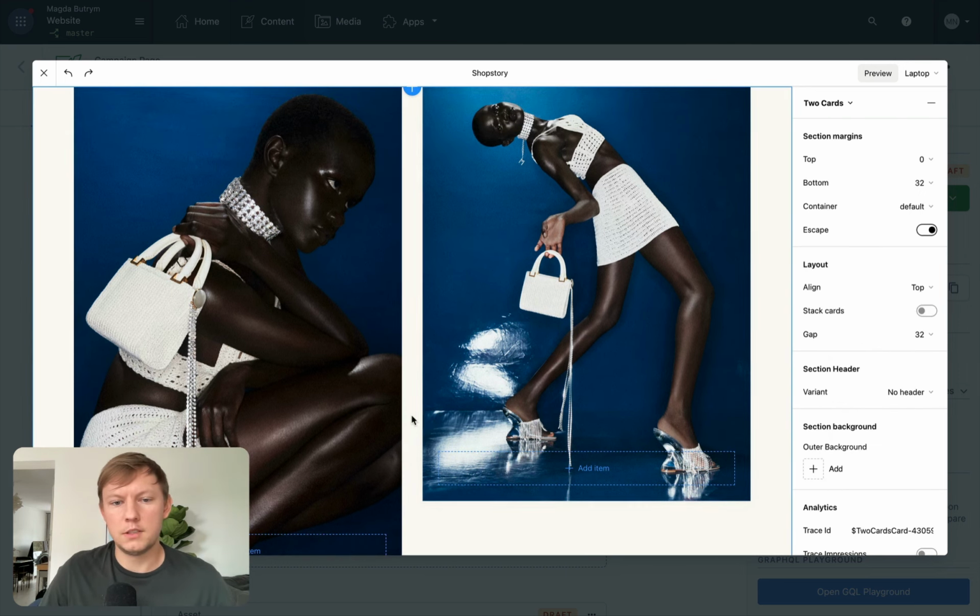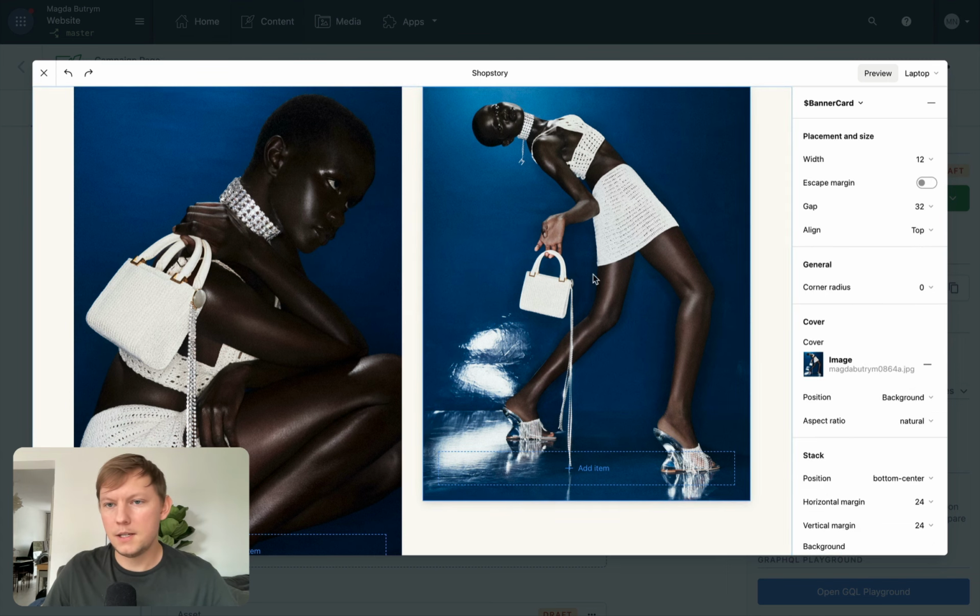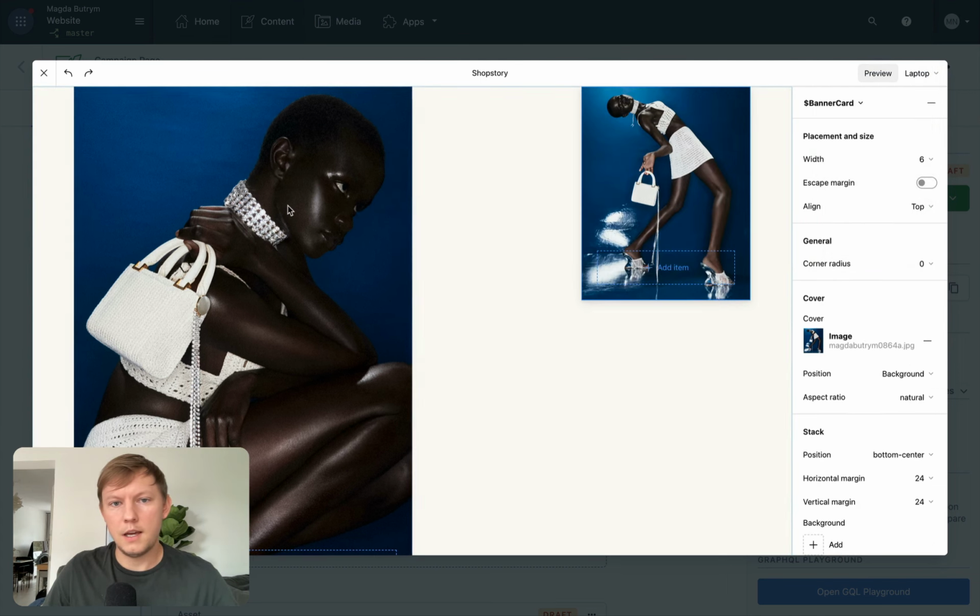So what if I want to mess around a bit and change the width of each element? Let me pick one element and change its width to, for example, 6. And for the left one, I might want something like 14. And voila, I have an irregular section. Very easy. So let's maybe copy this and paste one more time and keep playing with that.